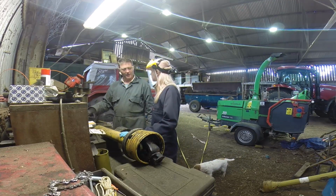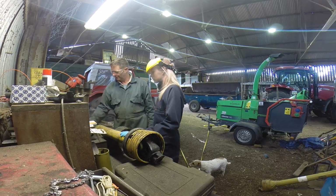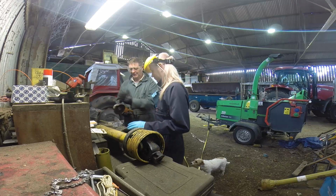You should be able to put the thing flat on the bench like that with the guard on, and it should stay there. All right. So firm hand, left hand on there.